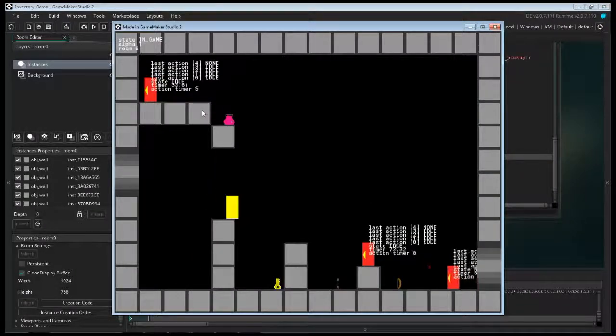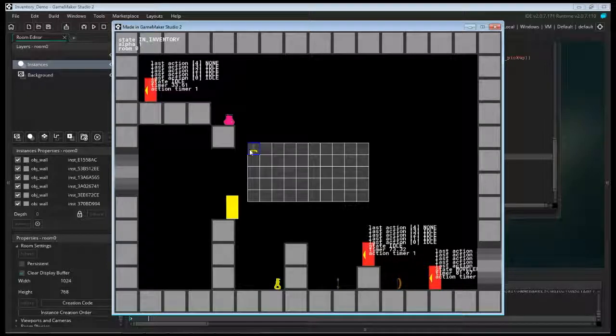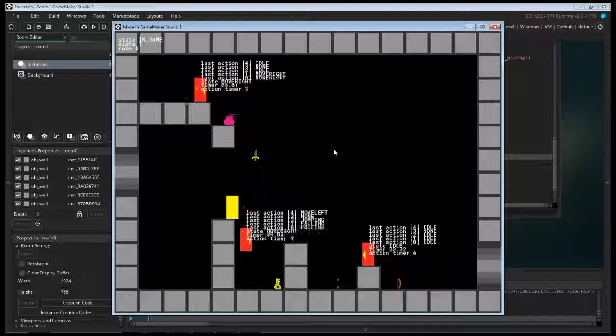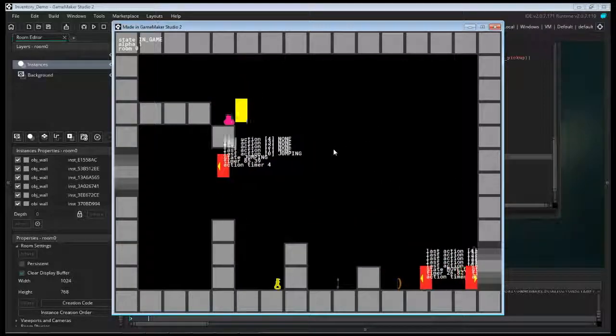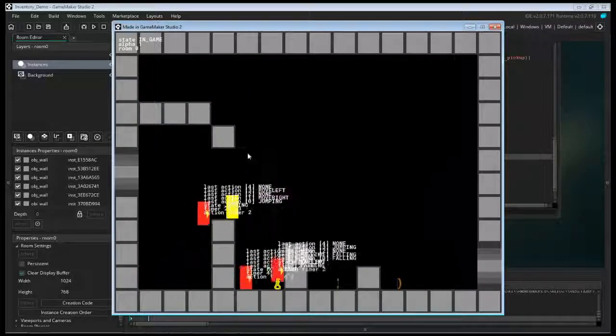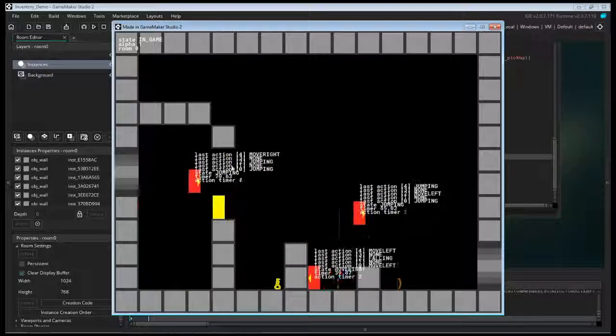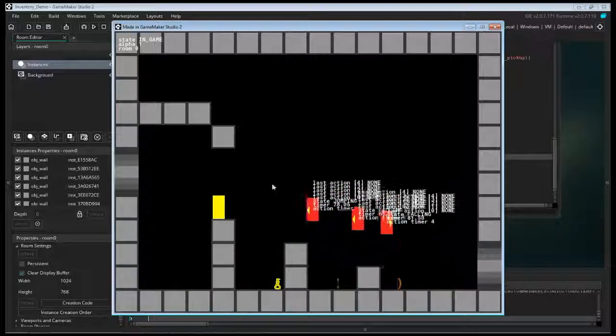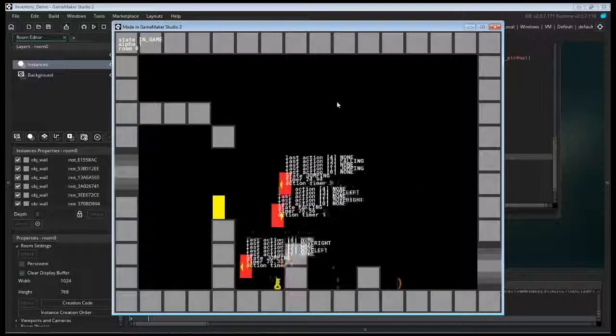So I'll grab the object, and if I right click, you can see it jumps to my mouse location. Now it doesn't stay with the mouse, it only gets one update, but it does come out of the inventory. If I exit the inventory, you can see it's out of the inventory and I can pick it up again. The reason for it not following the mouse is, of course, it's not being updated to the mouse. And we need to do that to the actual object. So let's go ahead and do that.